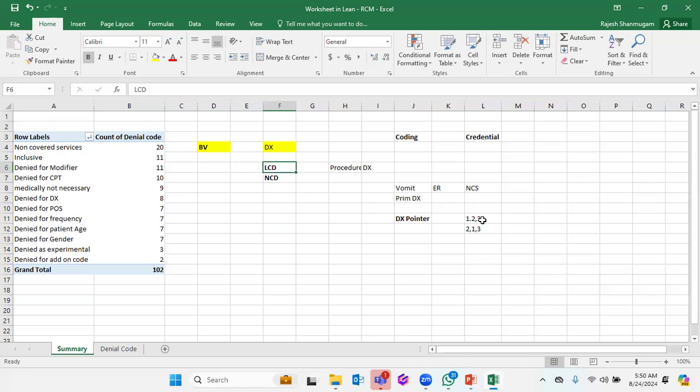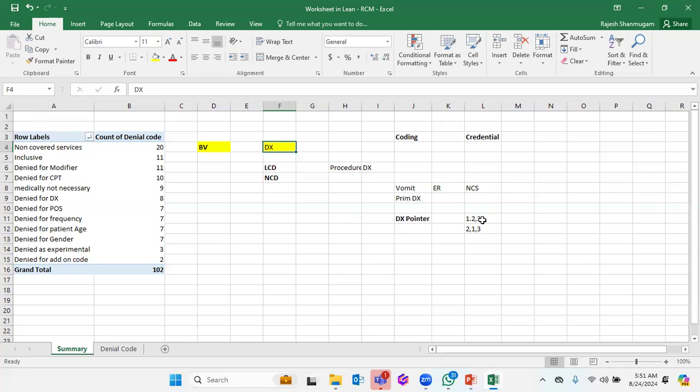If it is asking for a medical record, send it, and then reach out to your provider relationship rep and ask them why they are asking. If you escalate that continuously, the requests for medical records will come down. We already have one more process in the additional documentation. In the previous video we covered there are a lot more ways to send medical records before the denial itself. Start that process. That will take you to the next topic.